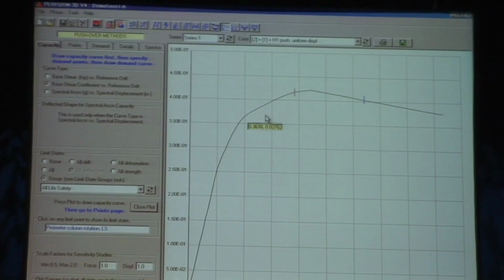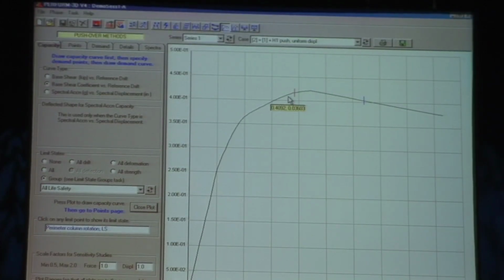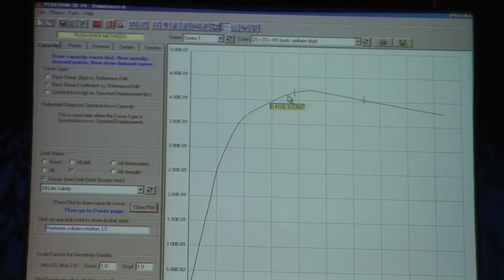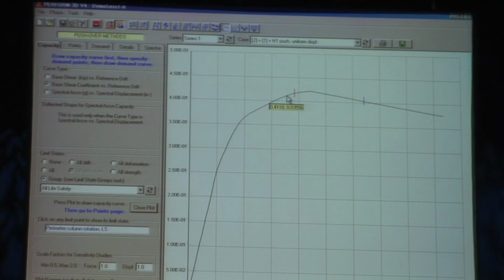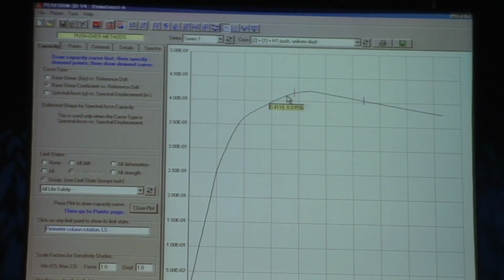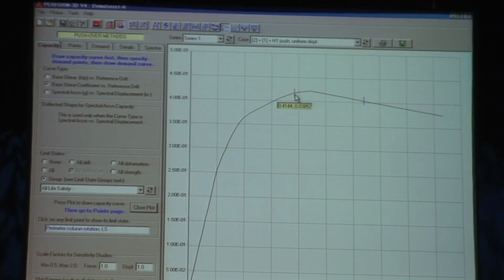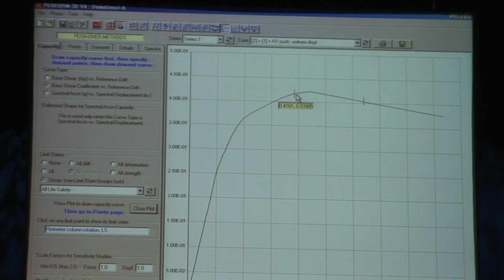And basically, if I get a performance point or target displacement which is before this occurs, then at the target displacement, my usage ratios are all less than 1, the performance is okay. If the target displacement is out here, then the usage ratio for this limit state would be larger than 1, the performance is not okay.